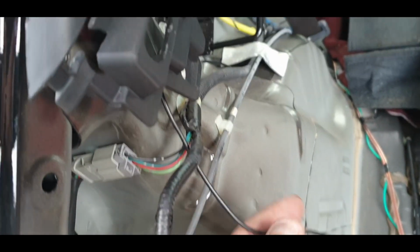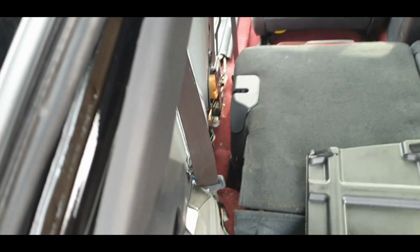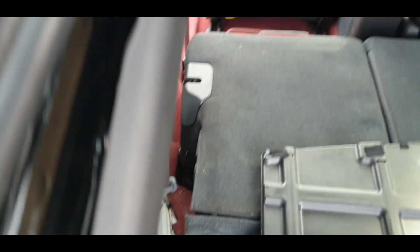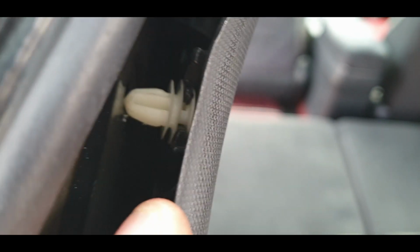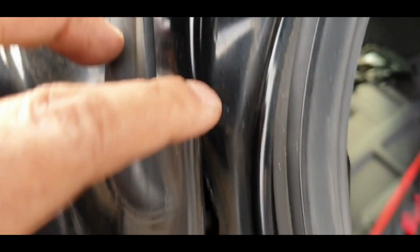Okay, so I've got the black cable up to here, the video cable, and what I've realised is I need to get it in that grommet. So what I've done is I've pulled this out. There's one sneaky little bugger over there which you need to pull out very carefully. I'm not going to pull it all the way out, and then basically what I've done is I've pulled the grommet out, and you can see under where the actual wire is coming from.